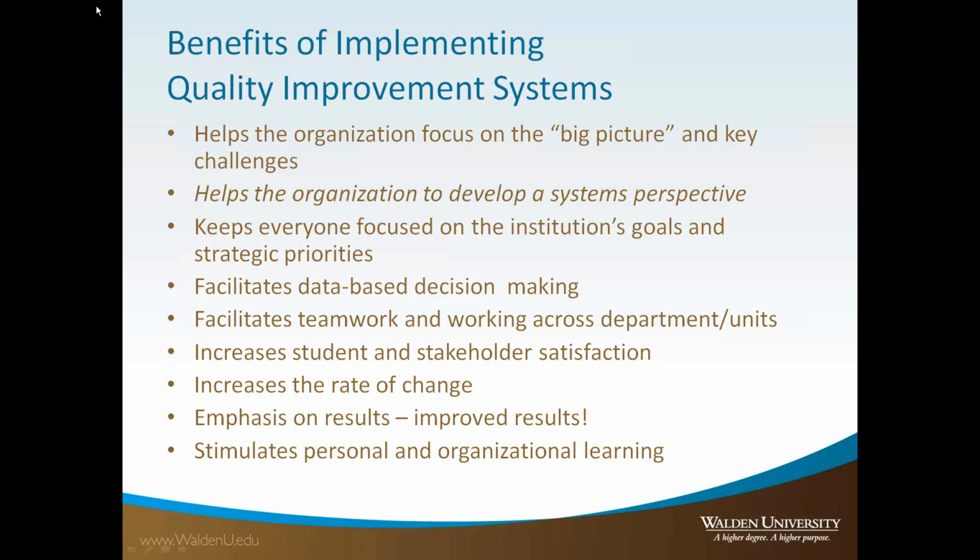I think, for faculty, staff, and students to see how all of the parts relate. One thing we did very early on in this process is map how all of our systems relate to each other, from the time a student even expresses any interest in the institution, from when they actually enroll, go through the educational program, graduate, and become alumni. Then the cycle begins again. It really helps to keep everyone focused on the institution's goals and strategic priorities.